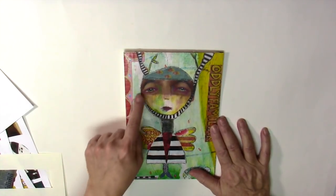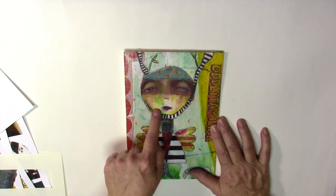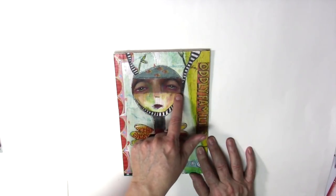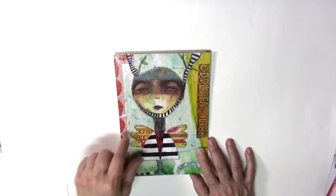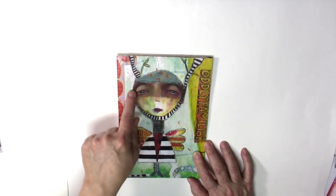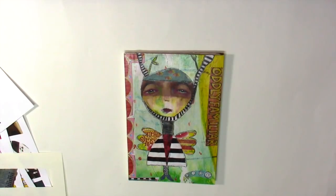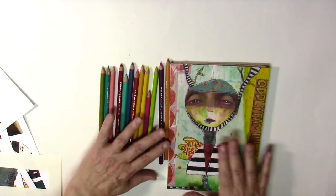Then I started playing with it. Because this is all paper now — no magazine here, just photocopy/printer paper — it's all one image so it's very easy to blend. Even though I still have that line, in hindsight what I should have done is put the eyes on and copied it right away, and then I probably could have blended a little bit better. For future, that's how I'm going to do it, because it makes it super easy to blend when everything is the same material.